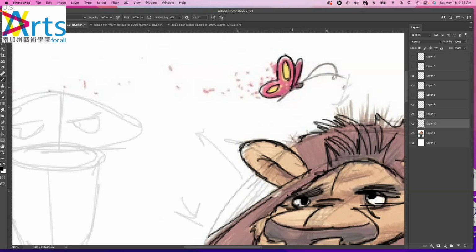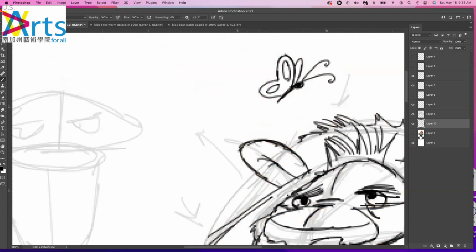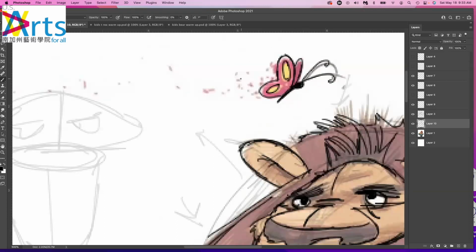And then a simple shape for just the body of the butterfly. And then you have the antenna coming up like that. So it's something like that. And then we should add some motion lines, a line across like that.